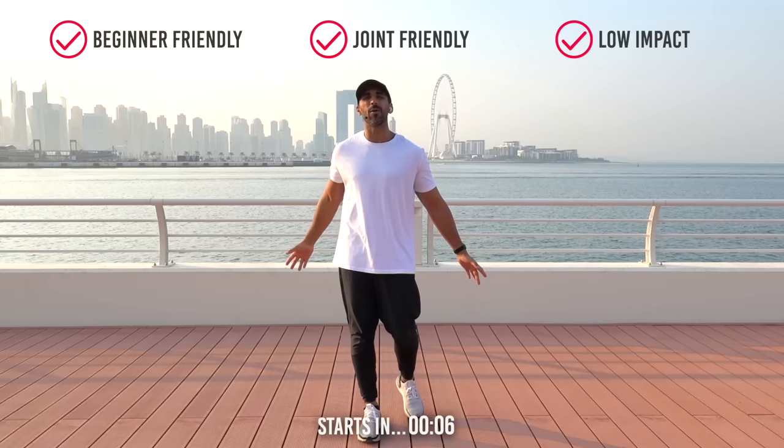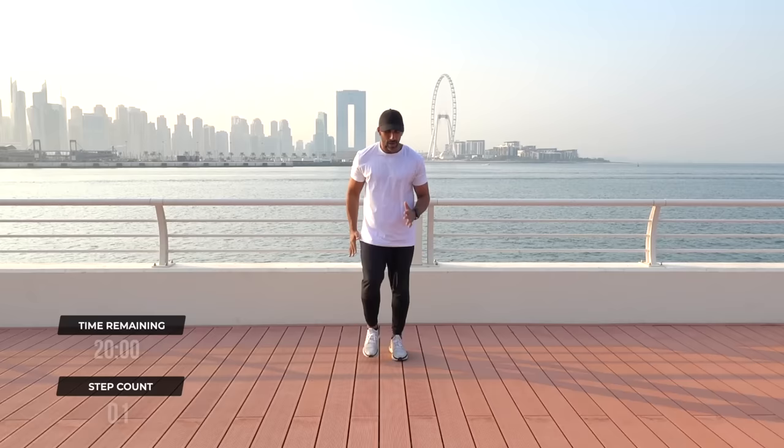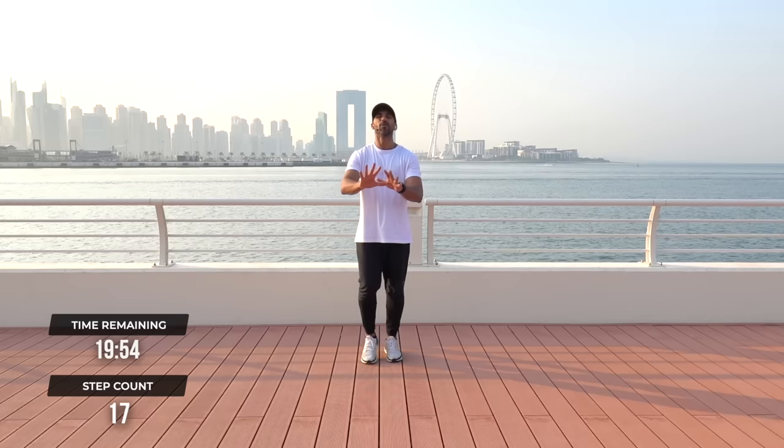Let's start with marches on your right foot. It goes 3, 2, 1, join in now. 1, 2, 1, 2. Now this is a speed walking workout, so don't be put off by this tempo. You will adjust to it. As quick as this workout will be, you adjust to this speed. So don't worry, we've got 20 minutes on the clock.